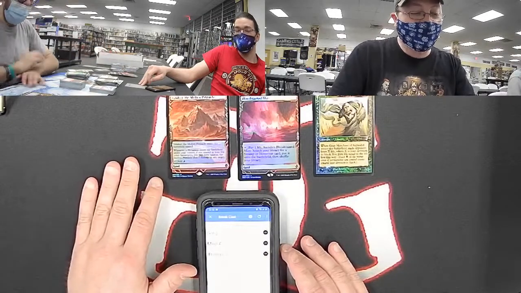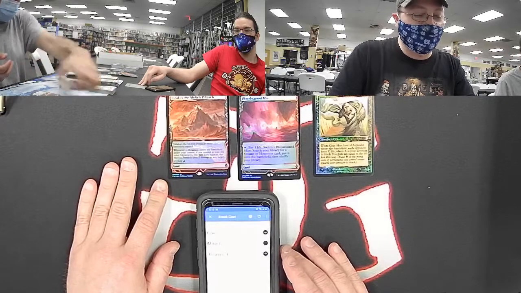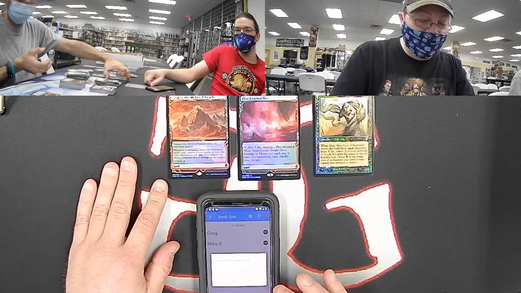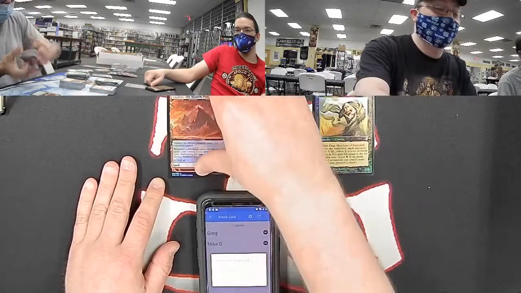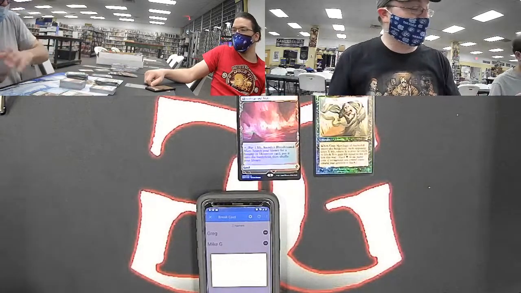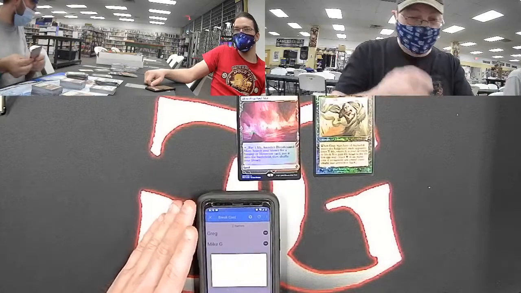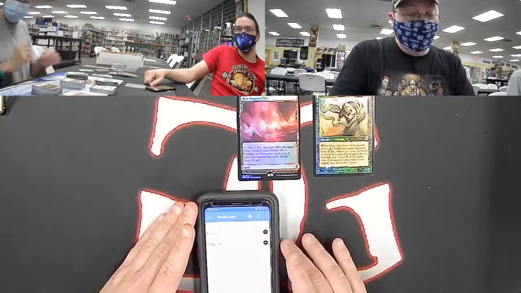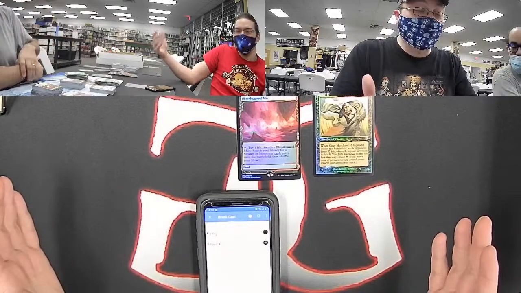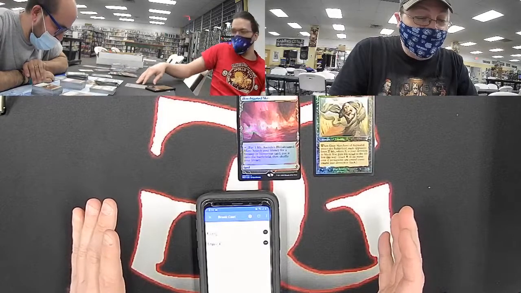You really can't. But Valakut, the Molten Pinnacle, is going to go to, will it be Greg, Mike, or Thomas J? It's going to be Thomas J. Let's go. You can just add that to his land stack. Very good, Thomas. If Greg gets that Bloodstained Mire, I'm losing it. It's a 50-50. We've just got Greg and Mike G remaining.